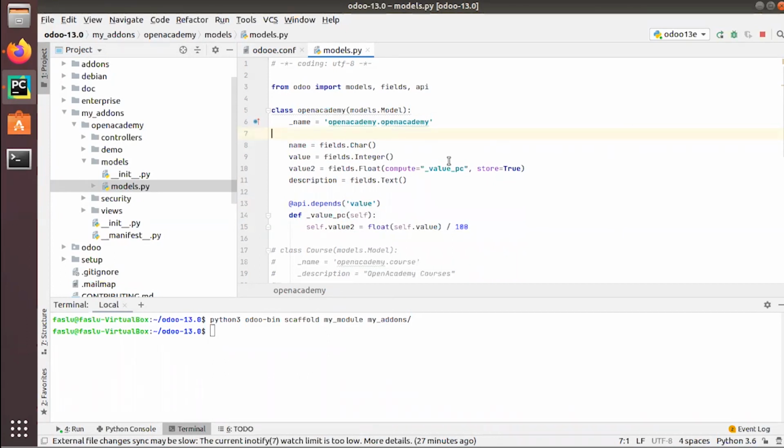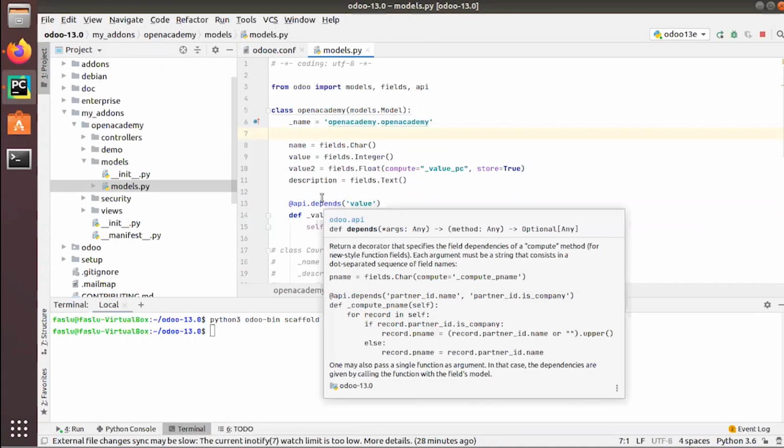So what we have is the fields and the name and some related objects and dependent fields. And the common attribute that we have for a model is the name.